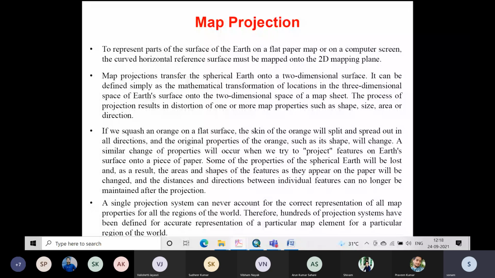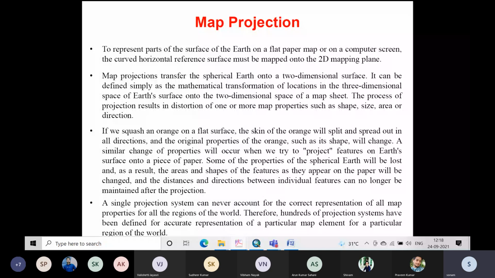Some of the properties of the spherical Earth will be lost, and as a result, the areas and shapes of the features as they appear on the paper will be changed, and the distance and directions between individual features can no longer be maintained after the projection. A single projection system can never account for the correct representation of all map properties for all the regions of the world. Therefore, hundreds of projection systems have been defined for accurate representation of a particular map element for a particular region of the world.